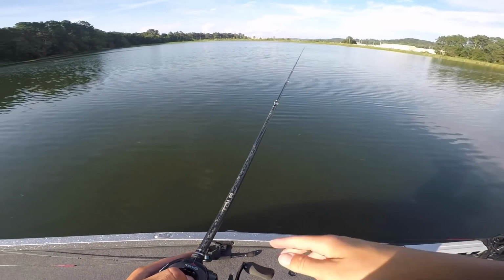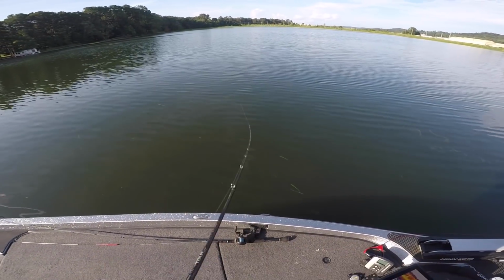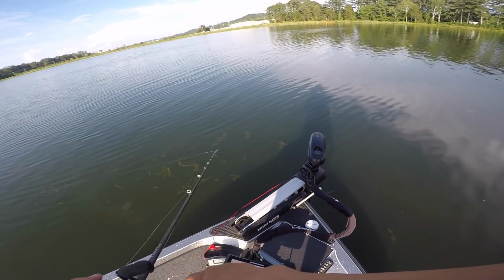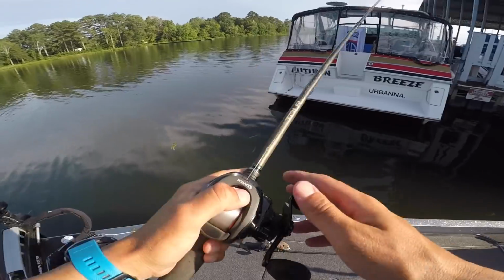There's a lot of bluegills over here. There's also a lot of floating grass, which makes it so hard to fish. I mean, look at them. They're freaking everywhere. Go! That was the coolest fish catch I've had in a long time.